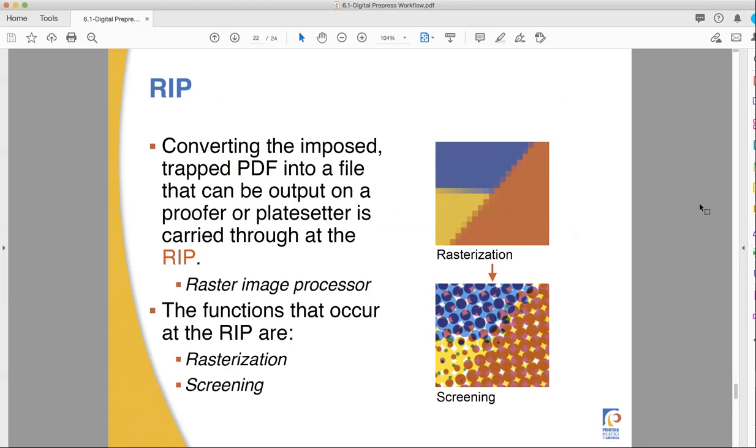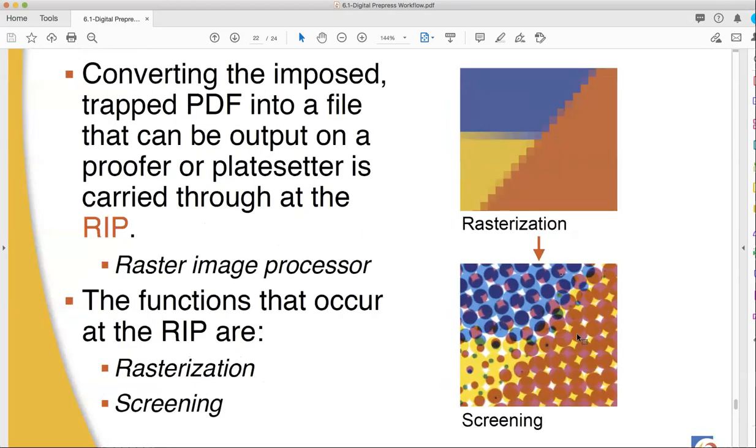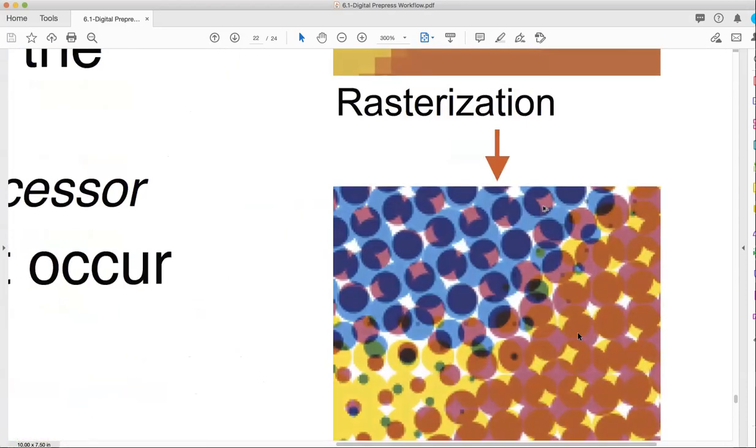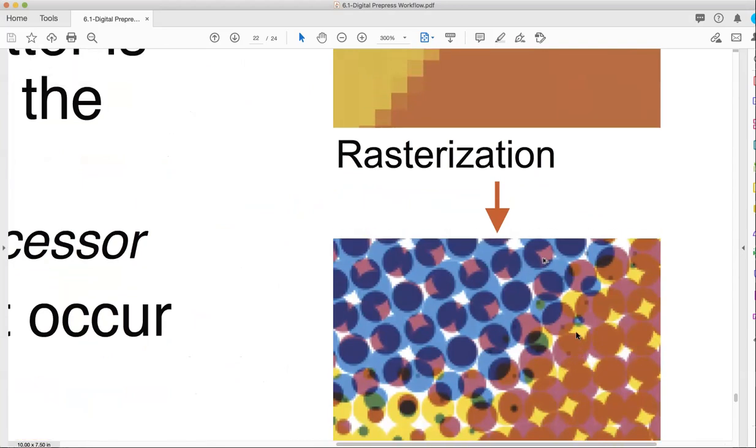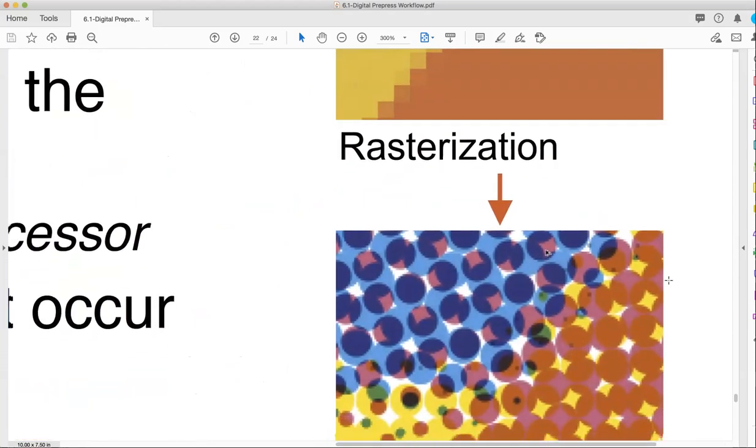And I love this picture down here. I'll even zoom in on it for a minute so we can look at this. Because one of the things you don't think about necessarily with screening and with trapping, hey, stop scrolling. Stop that computer. Bad computer.